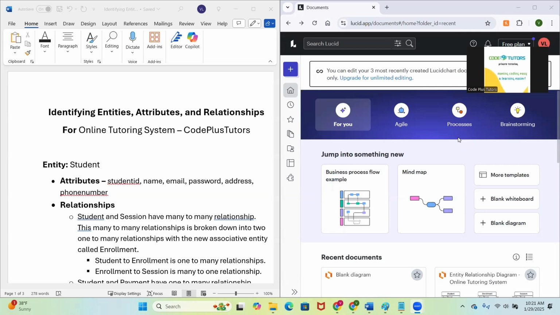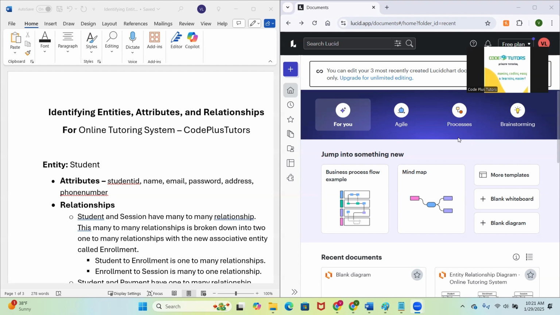In today's session, we are going to talk about how to draw an ER diagram. So already I've posted a video on what is cardinality ratio and one more video on how to use crowfoot notation. If you have not watched those recordings, I would recommend you to go watch them before you watch this particular video. So you already know that we are doing a case study on online tutoring system.